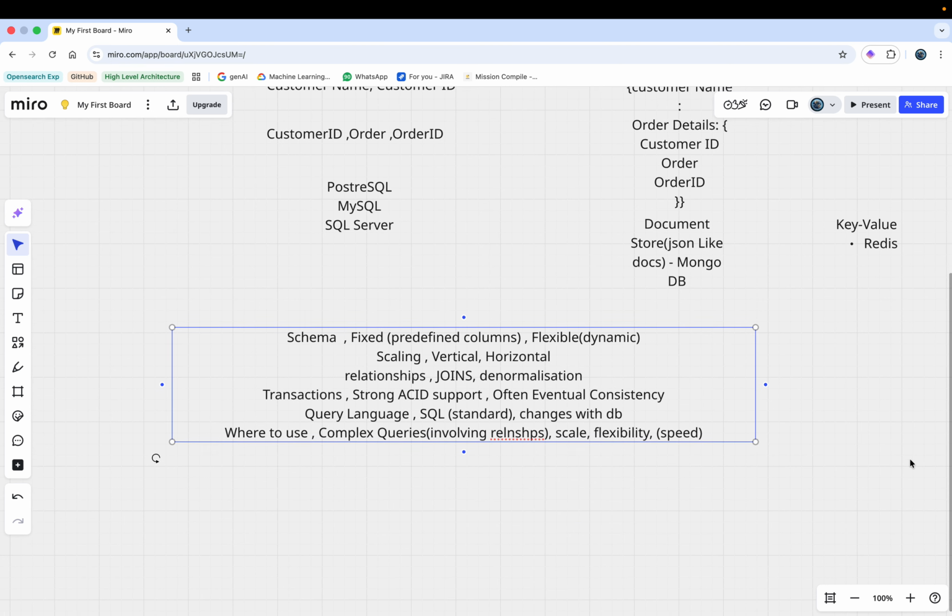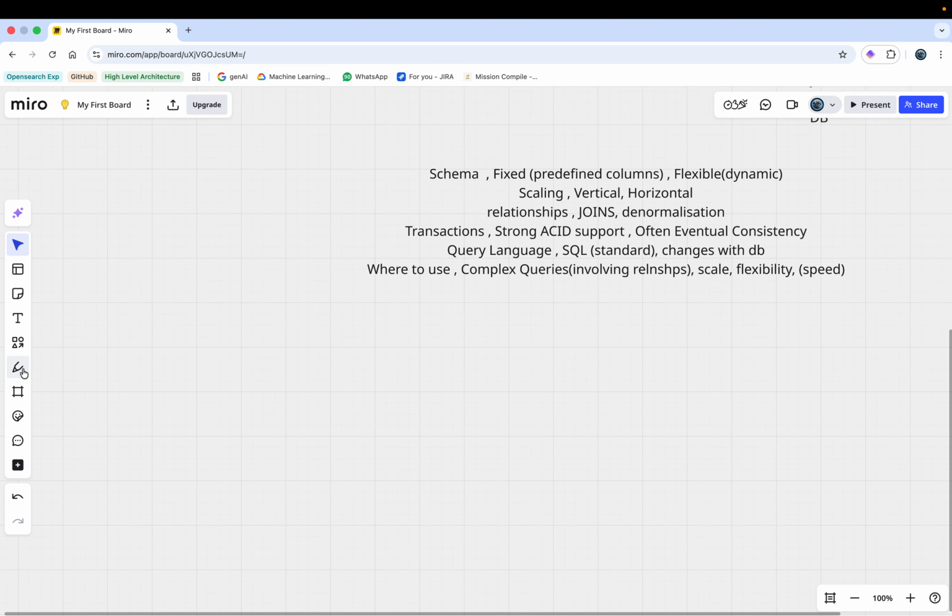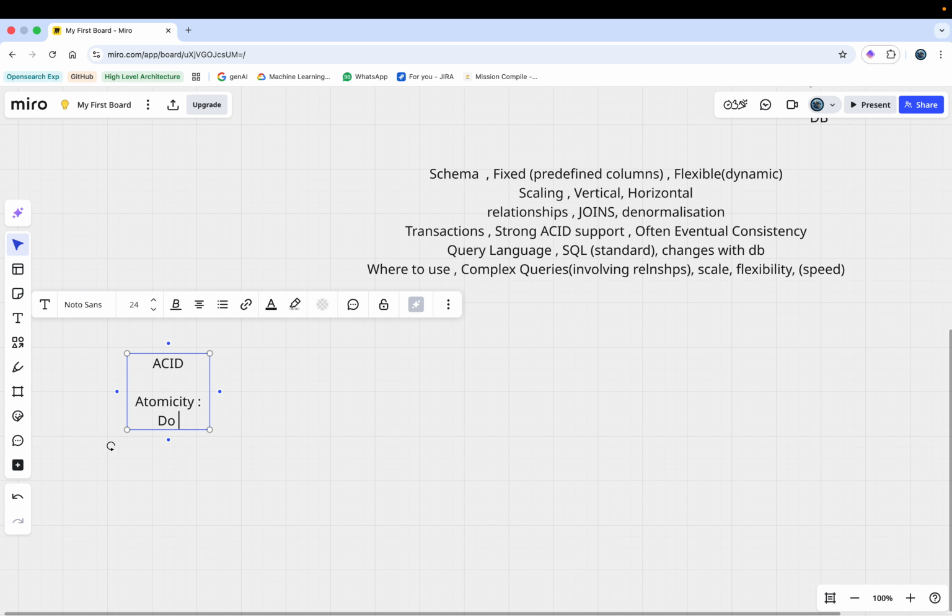Yes, this is clear. Now let's see what ACID properties are. That's one of the important things. In ACID, A stands for atomicity. Atomicity we can call complete or don't start.